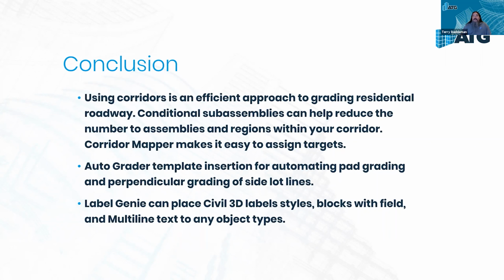You do not have to go and click a bunch of stuff. It takes a little bit of time to set up, but you're going to make that time up the first time you use it, especially if you have multiple drawings and you want to do the same thing. Maybe you have different phases that you're working on, or you have different files that you want to load in. You can run it on multiple files. Again, you can use blocks with fields. So if you wanted to label square feet or square yards of your lot, you could set up that function. You could add a prefix, suffix, and then a multiplier, so you can even change it to acres, to feet, or however you like to do it. And then it works with in-text and other type objects as well.